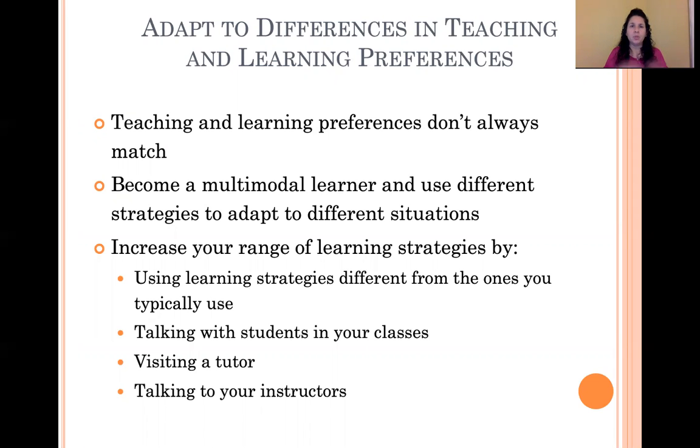And so you may have an online class where you were used to my teaching, and all of a sudden you take an online class, and this professor just has a lot of PowerPoints for you to go through and learn the material on your own. Read the book, look at the PowerPoint, and figure it out, right? And you're like, oh man, this is not what I had before. And so maybe it doesn't match with your visual learning style. Right? So you're going to have to figure out how to deal with that.